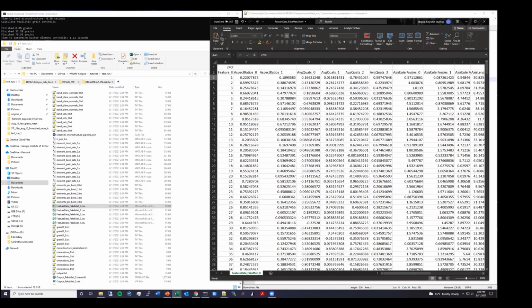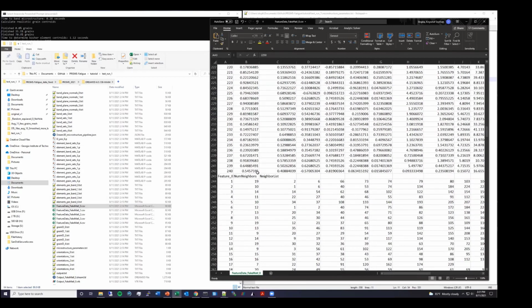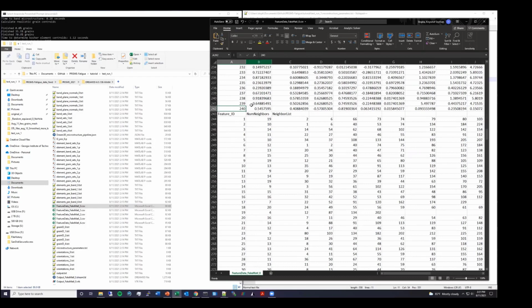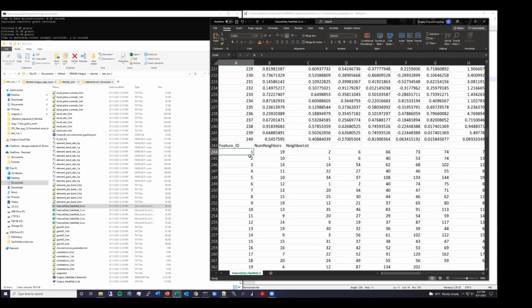The other information we have in the CSV file, if we scroll all the way down, we have information for the 240 grains. And then the next chunk of data tells you how many neighbors each feature has and the grain ID of that neighbor. So this means that for the grain with ID 1, that grain has 19 neighbors, and this is the list of those neighbors.